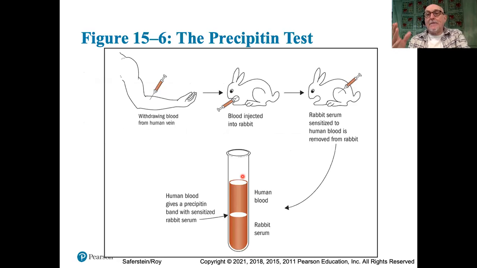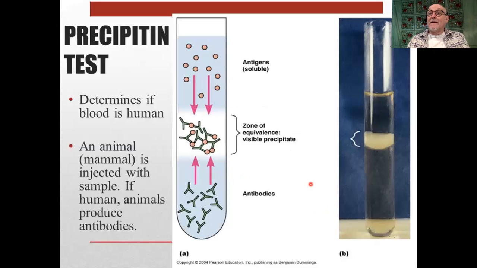Okay, so it's the same idea as we talked about before. We get a human blood sample, put it into rabbits. They produce antibody to the human proteins, and we are then going to use the rabbit serum, the rabbit antibodies, and we're going to test our unknown sample to see if we have a reaction. And if we have a reaction, it tells us pretty certainly that that is in fact human blood. So this is a classic precipitin test. This is a precipitin test done in a test tube.